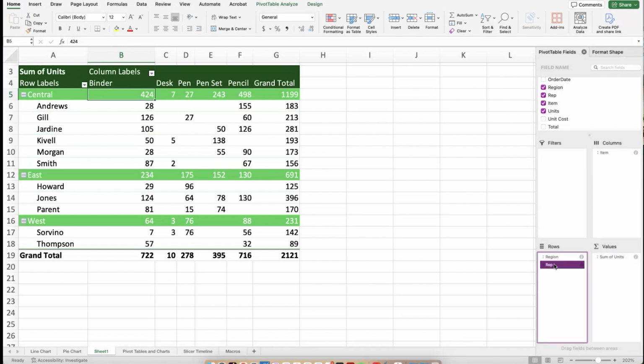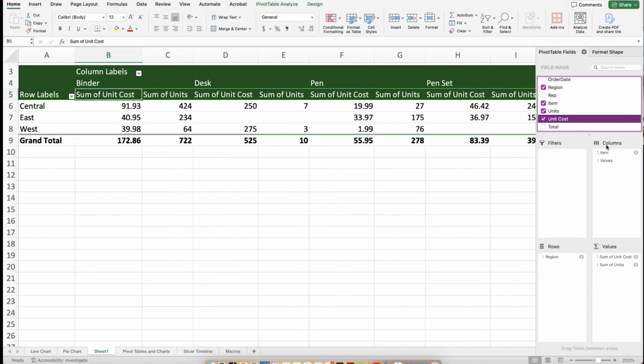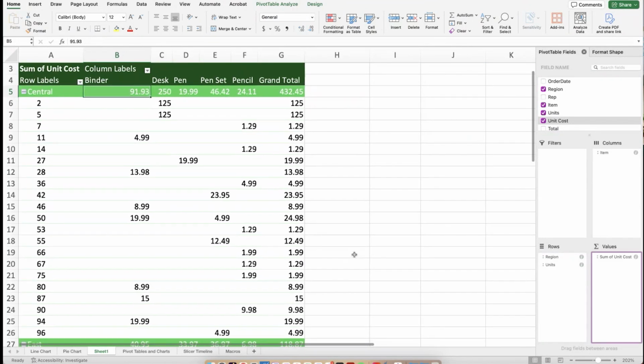So if we didn't want to capture particularly sales, so if we wanted to remove the representative from our sales, and instead we wanted to just look at units and units cost, we can then go in and say, let's see, we have desk pen sets, and then we want units here under the rows.